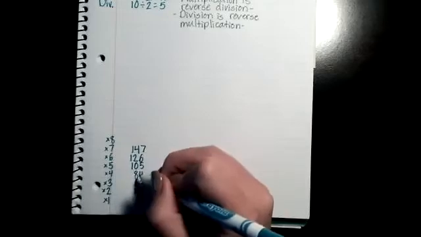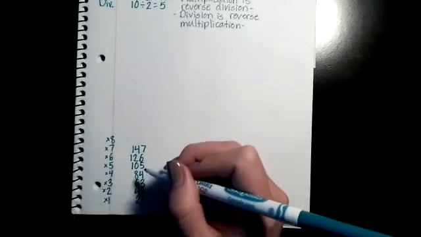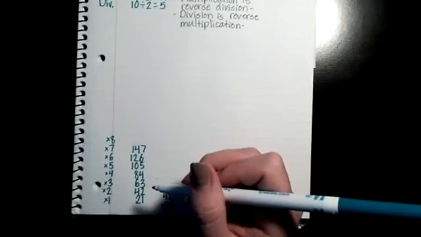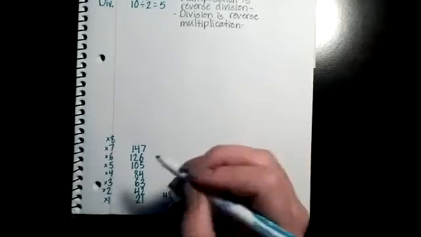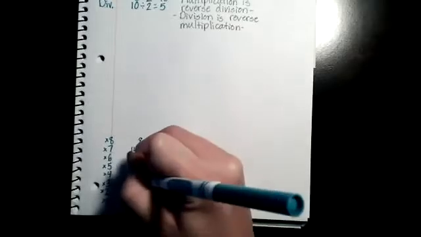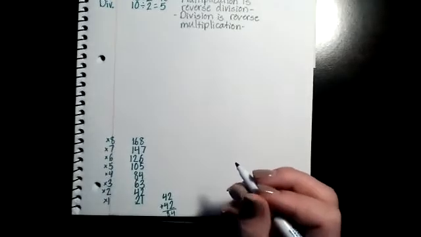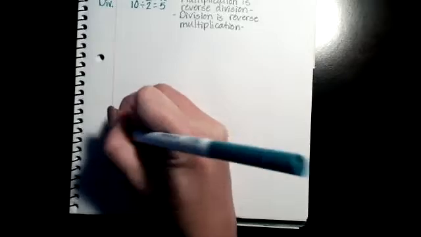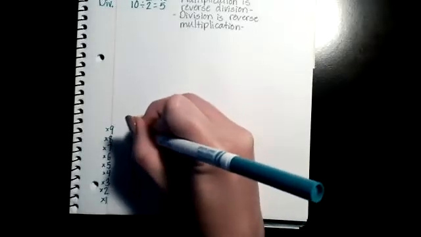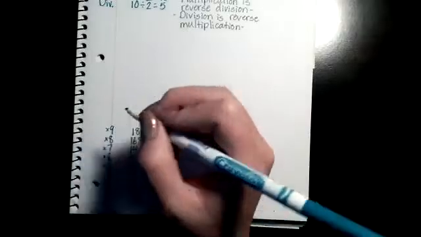8. I can double my 4s. 84 times 2, or 84 plus 84, either way. So let me do that one. 84 plus 84. 4 plus 4 is 8. And then 8 plus 8 would be 16. 168. All right, and times 9. That would be 189. I just did that math in my head.